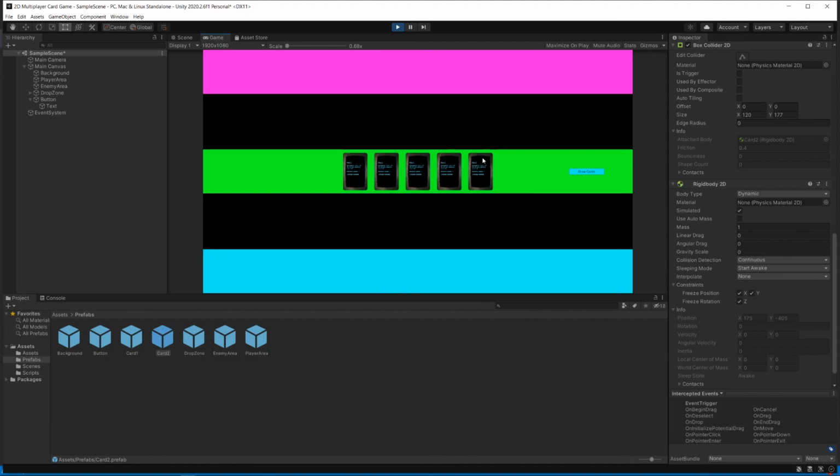And we'll see now that everything stays in the drop zone, and you might have a scenario in which you don't want the cards to be manipulated after they've been dropped there. We've done a great job at parenting them right, and it all works correctly, but you might want to say, okay, I don't want you to be able to drag them anymore. We'll deal with that in a future video.